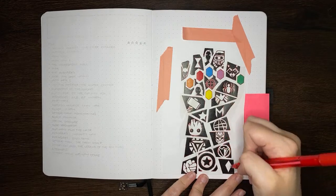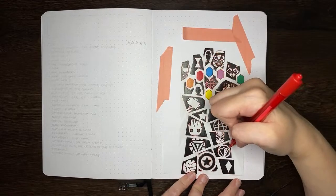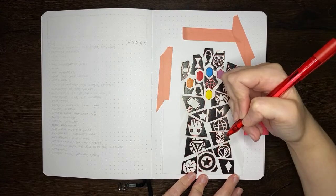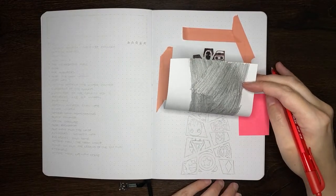I think maybe the diamond is just like reverse Black Widow. So like Black Widow, white brow head. There we go, is that? That looks pretty done.